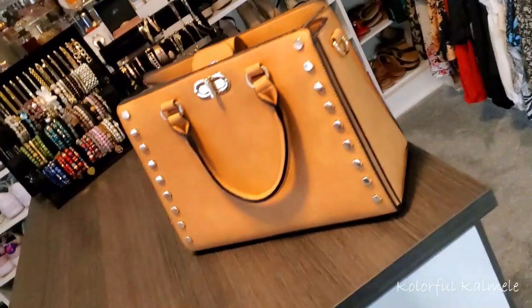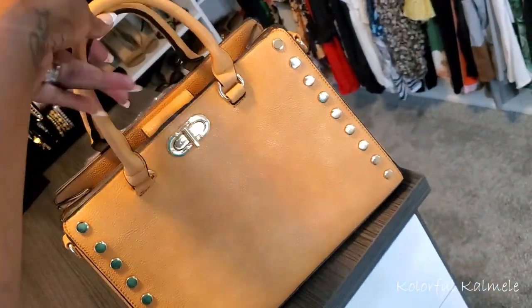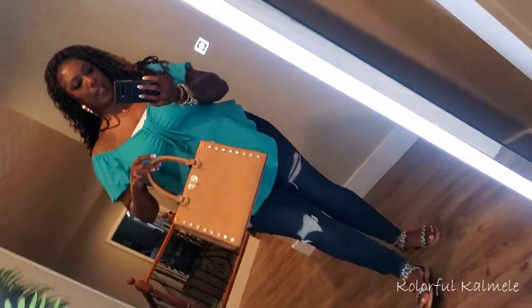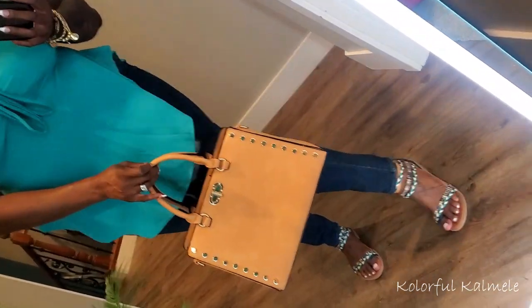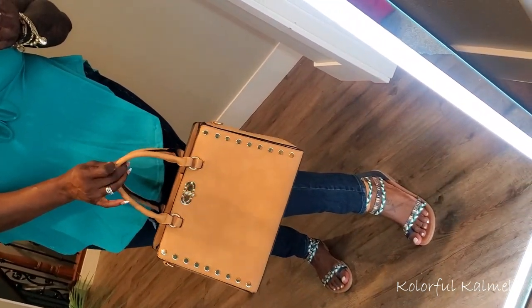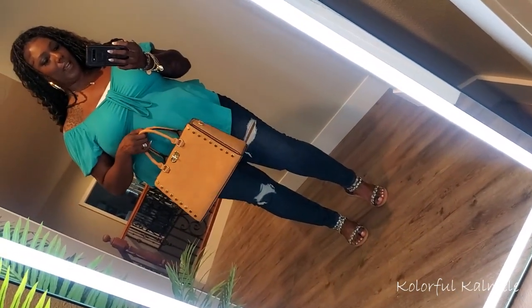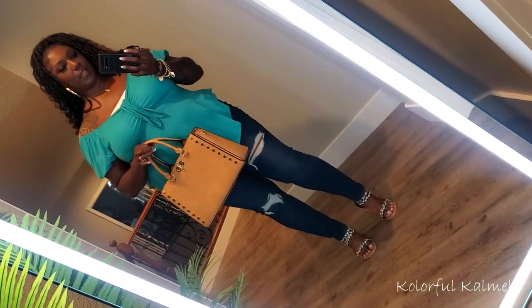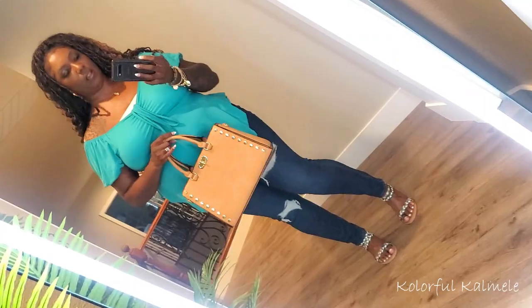And then I'm going to pair it with this bag. I need to put the strap on it. This is just a larger bag that I got from Amazon. It's actually really cute, but I think because my sandals have a little bit of the kind of tan color in them, this bag might go well. And it's a larger bag. I've been carrying smaller bags and I'm tired of really digging and having to look for my stuff like crazy. So yeah, I'm gonna go with this today and that'll do it.